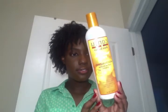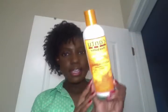This is 12 fluid ounces. And I believe this is probably between $6.99 and $8.99. Most Cantu products are not over $9. It's a very affordable and great hair product line. Like I said, it has no bad ingredients in it. And it's made specifically for natural hair. It says that right on the packaging.